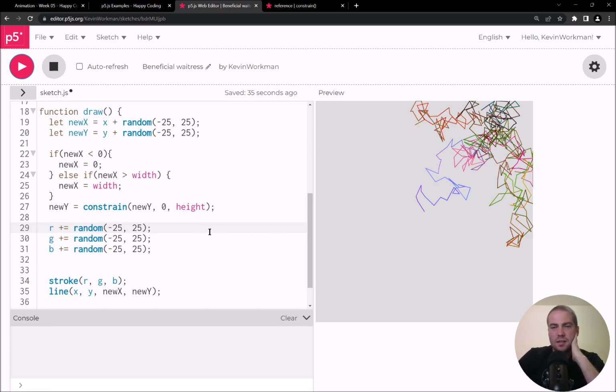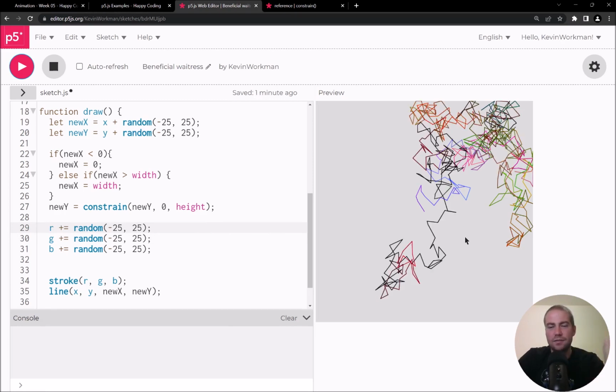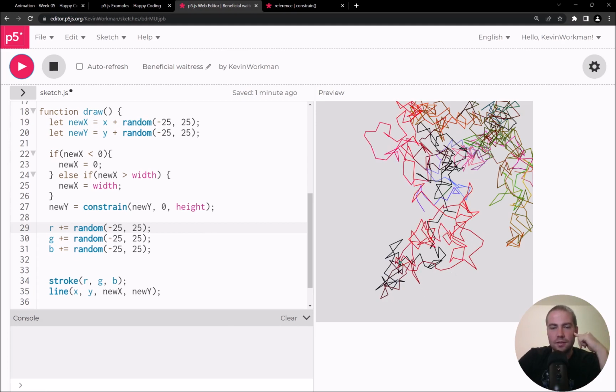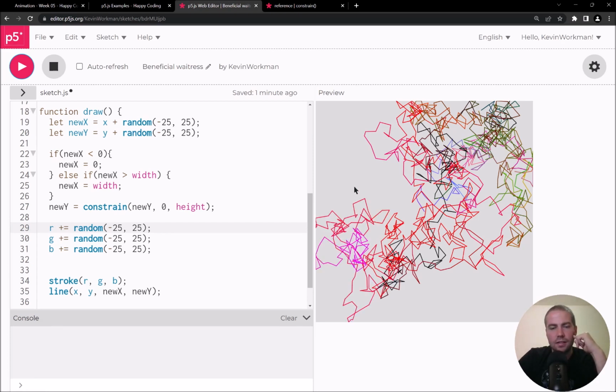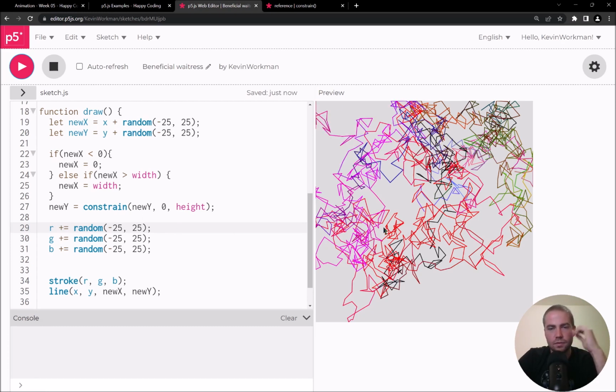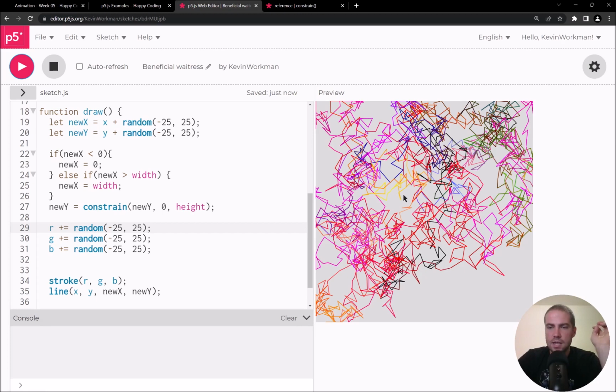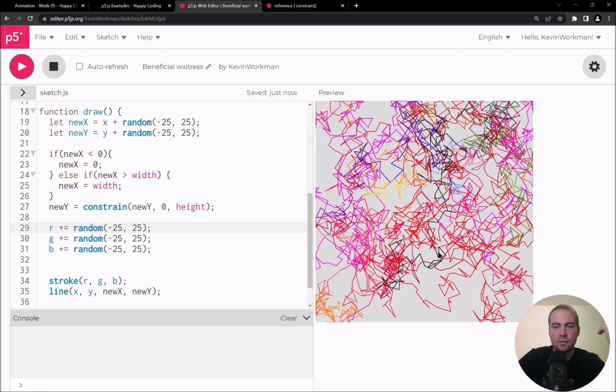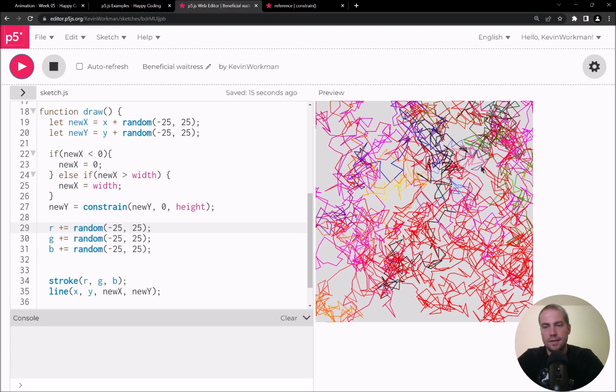So I think maybe not, actually. I think maybe if you have a negative number, it internally caps it at 0. But what that means is that I think I can get locked into one color. If one of my components goes negative too far, it'll just be 0 for a long time, and I think that'll be kind of boring. Or alternatively, if it goes too high and it's now a million based on the power of random, it'll never come back to 255. So I want to constrain it, but honestly, I think I can probably get away with not doing that, but whatever. I'll just demonstrate what that would look like.